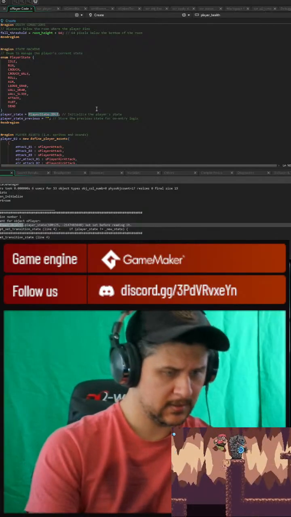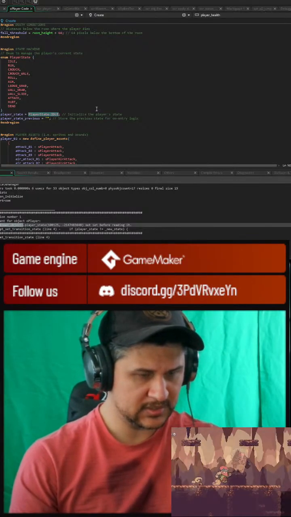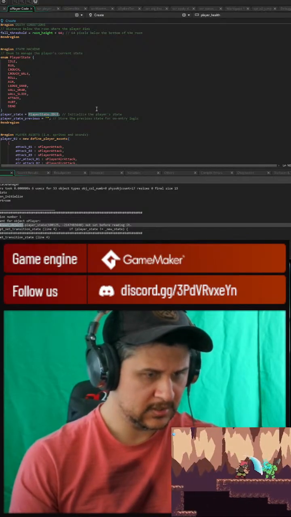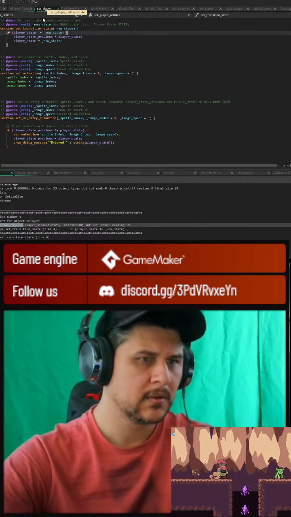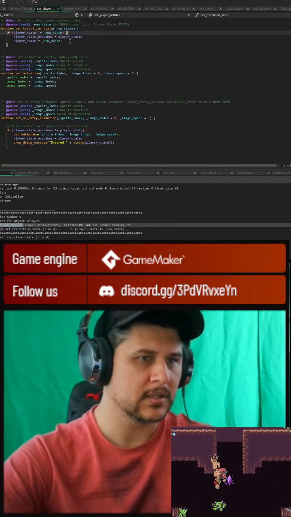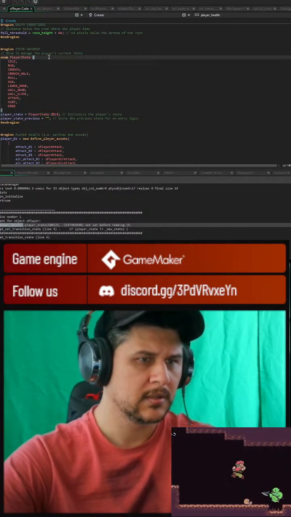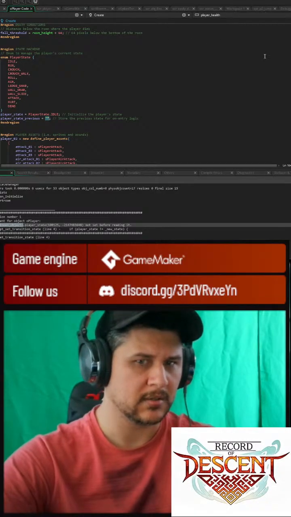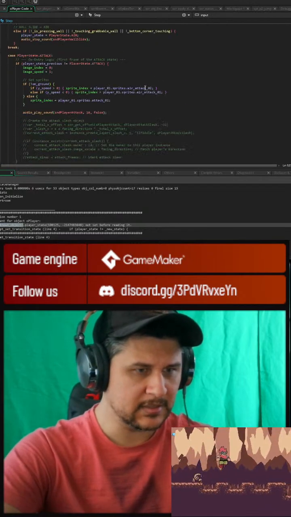What the heck? If player state is not a new state, yeah, I've been using it the whole time. It was fine. What did I do? Set transition on line 4. This was not a problem until now. I don't quite understand. Okay, that's not a problem. Then it's not here. The problem has to be here then. I did something here. That's the only thing that was changed here.